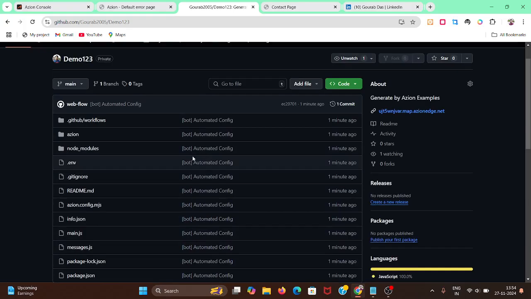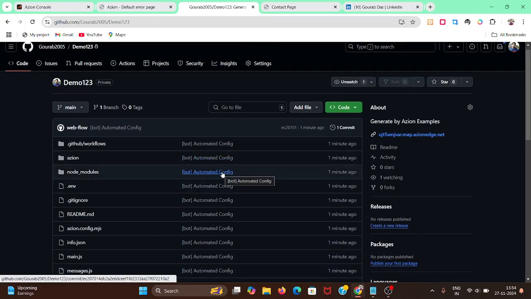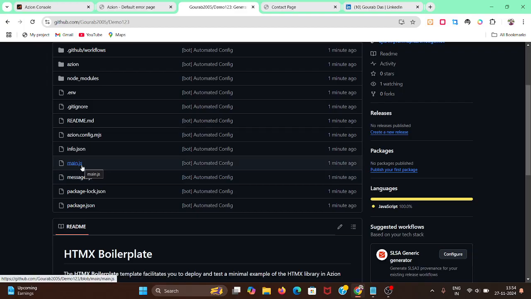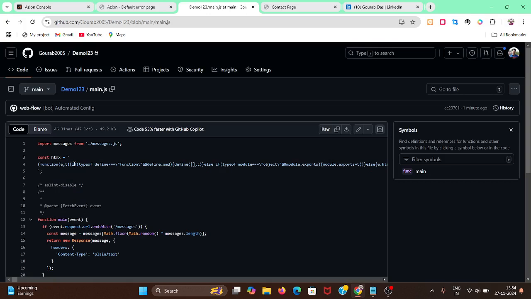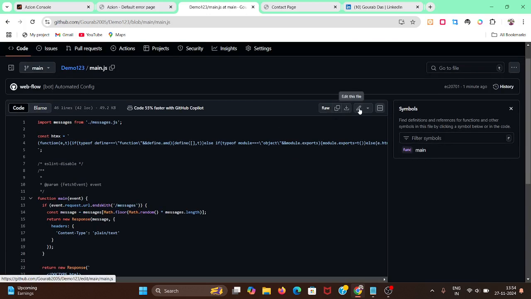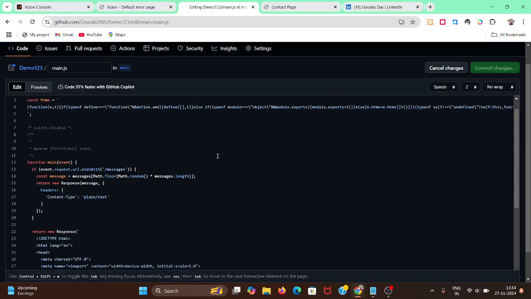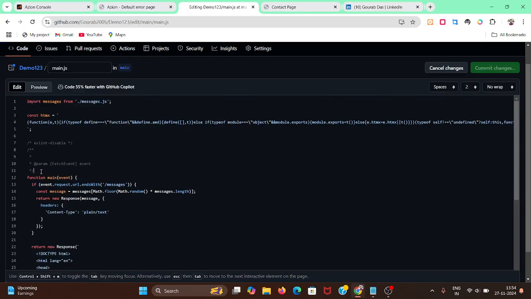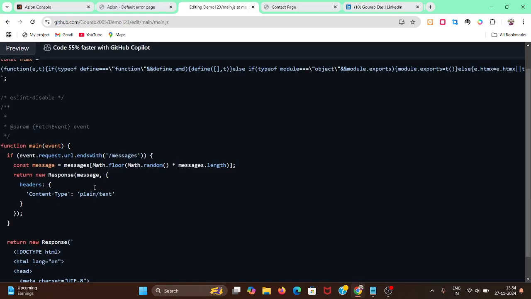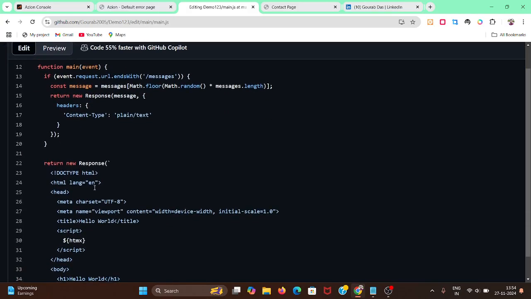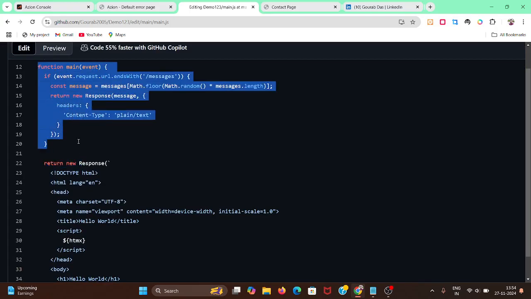Now if you want to make some changes, or you want to assign those HTML and CSS types of files in your project, or you want to render those pages, you need to go here to main.js. I hope you can see, just click on the edit button. Here you need not look at all of this till the 11th line. Just let me zoom in. This is in main.js. Now from here you can see a function is there, from the 12th to 20th line.